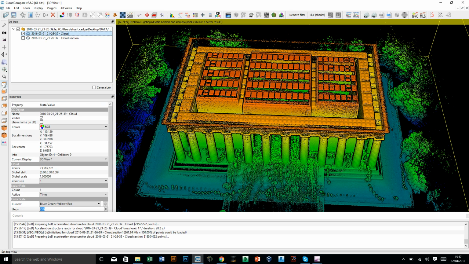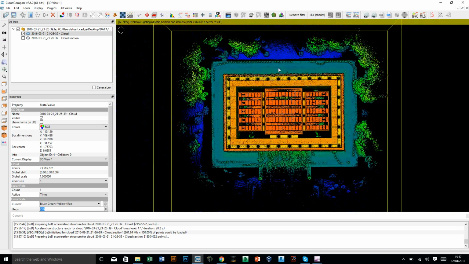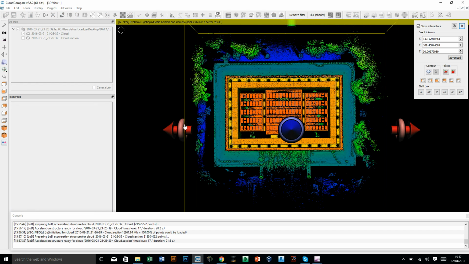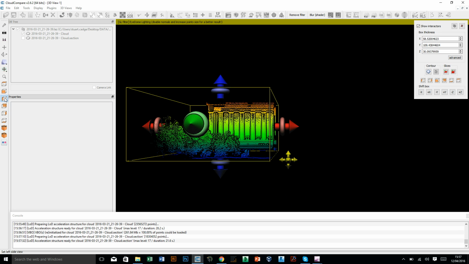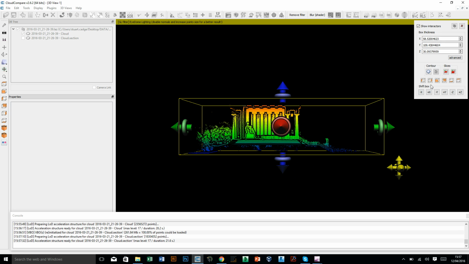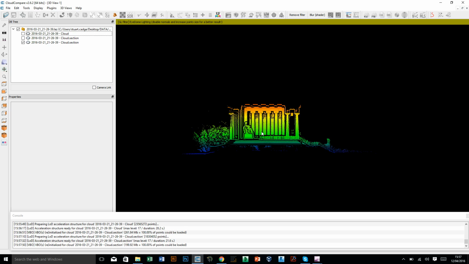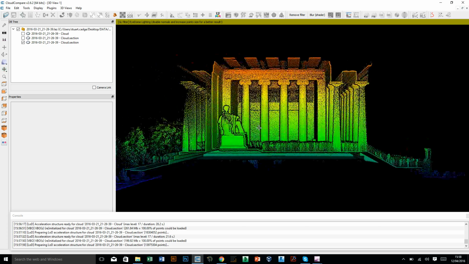This works exactly the same in the other direction as well. So if we want to cut down the middle, we just use the same tool and then use these red arrows on the side like so, until you're happy with what you've got. And again, use your slice tool here, creates a new cloud, red cross, and we just turn off the original there, and then you can see we've now created a slice right through in that plane.